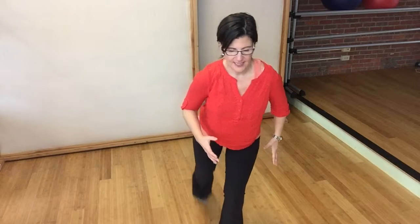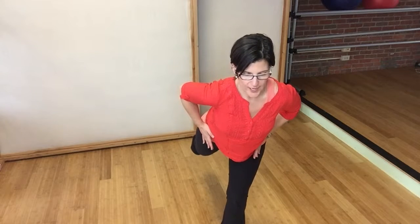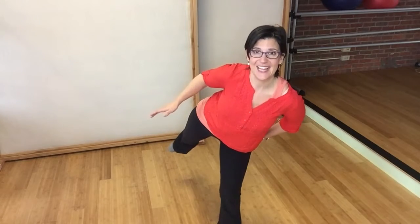So if you bend your knees, take that leg back, think about that leg still down on the ground. Where does your body weight shift? And you want to keep the hip, the knee, and the ankle all aligned. If they don't align, what tends to happen is your pelvis rotates open and then you sit in that hip.